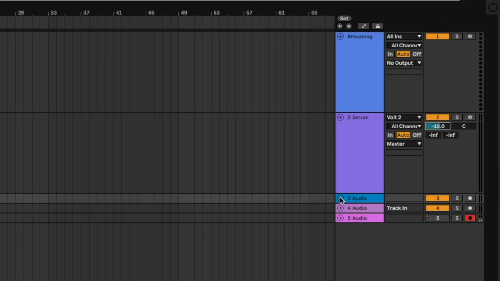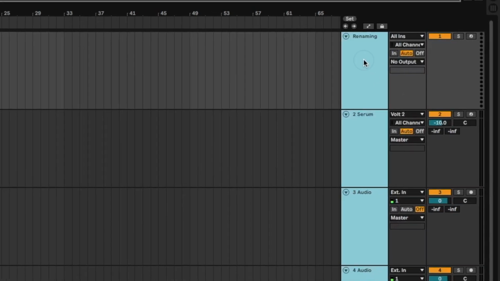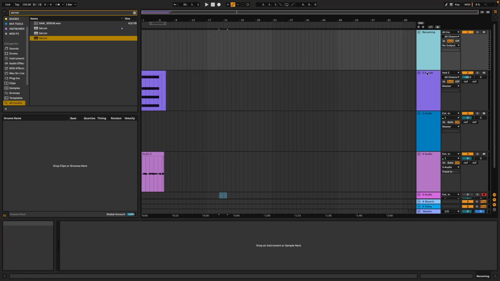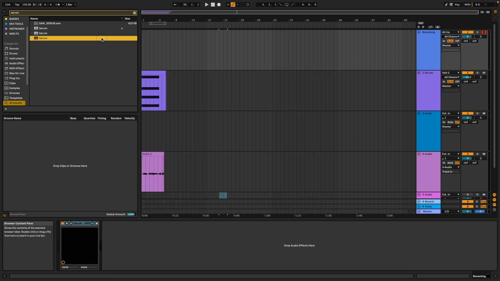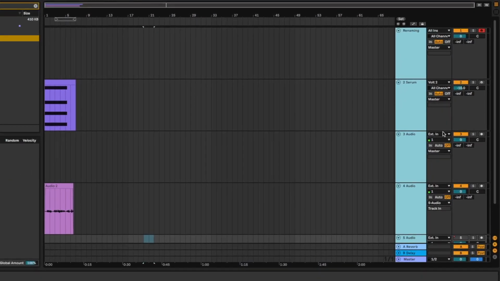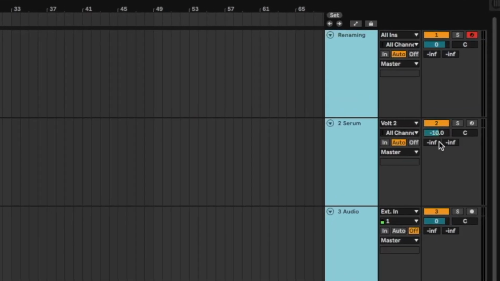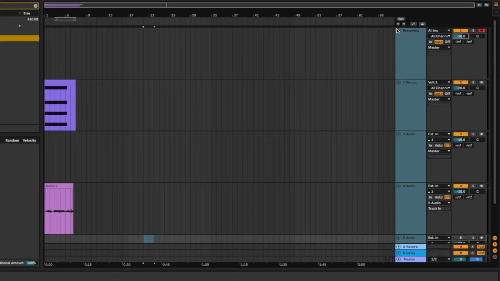And also I could select multiple tracks. This one's not showing a meter because there's no instrument on it, but as soon as I add one, you can see we have a volume meter. So say I grab all of these and I want to subtract 10 decibels from all of them. I could double click one of these and do -10, and you'll see that this one that I've already ducked down by 10 dB is going to be -20, and everything else -10. So that's a quick way to adjust volume of groups.